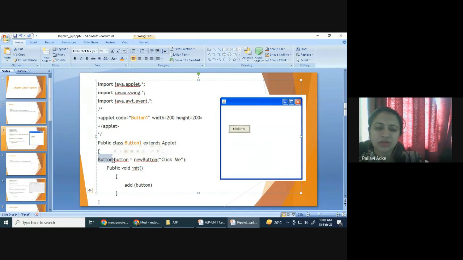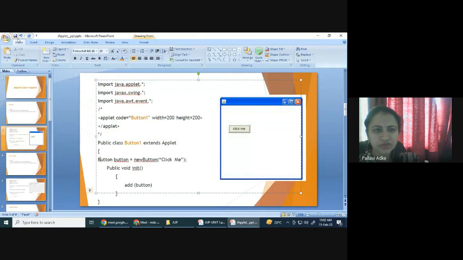Whenever you want to get the buttons, the B should be capital. Button, after that, here you can write anything, is equal to new Button, there is no space. These are the small mistakes you make while writing the program. So it should be continuous: new Button, new capital B again, new Button, and inside the normal brackets you should write "click me". जो कुछ भी बटन क्रिएट करना है आप लोगों को, put that.